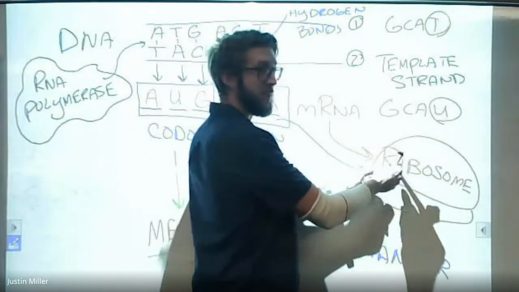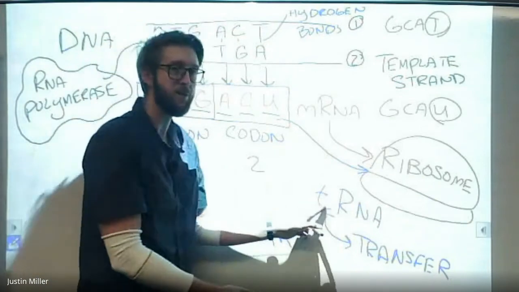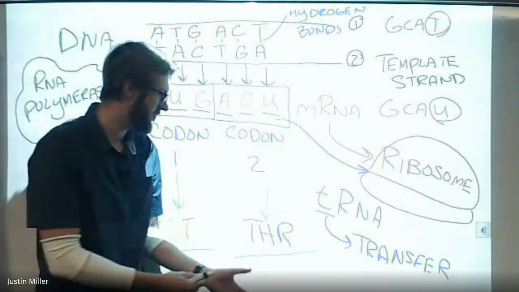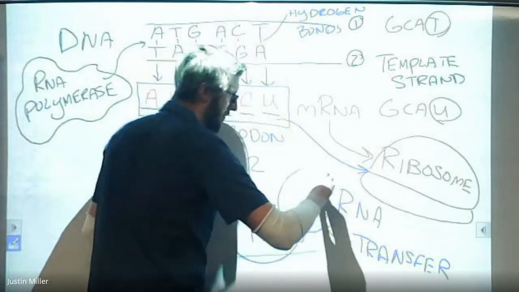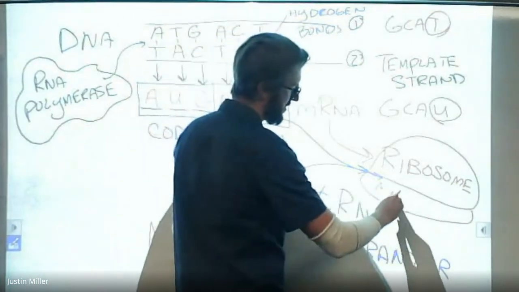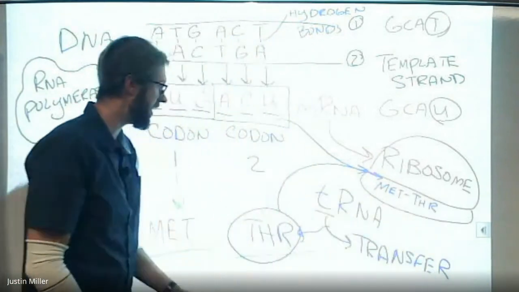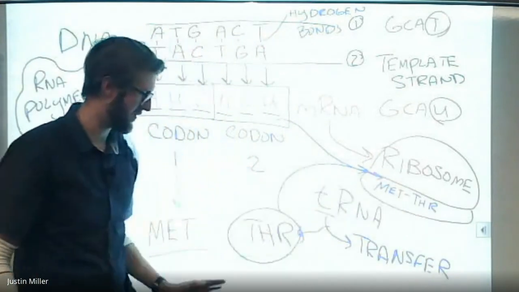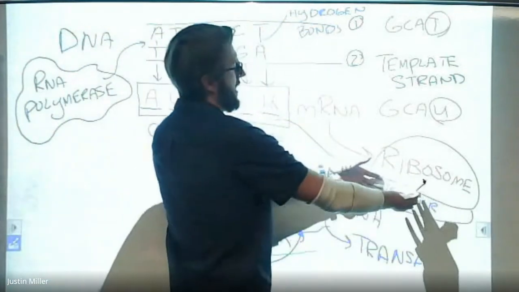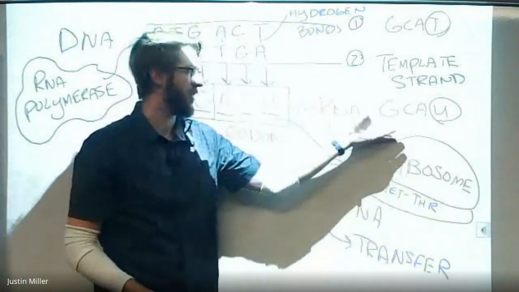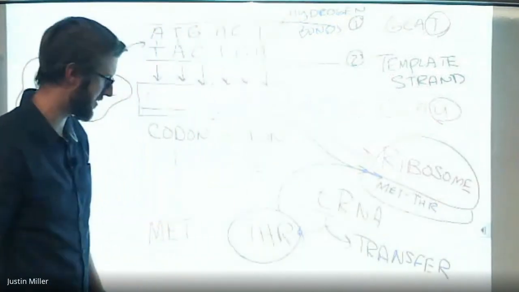And then the ribosome links that with the next amino acid, which another tRNA is going to come in and bring. It's going to go grab the threonine and then take it back to the ribosome. And then the ribosome is going to put the methionine together with the threonine. And then every other amino acid after that. And like I said, all the rest of the 1,000 amino acids, it's going to link them all together. And then whenever it comes out, it gets printed out of the ribosome, and then you have your protein, which is the chain of amino acids, right?